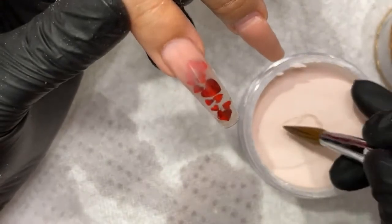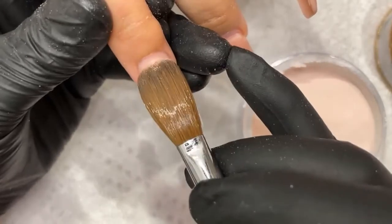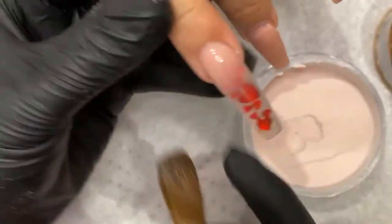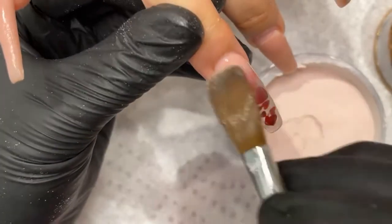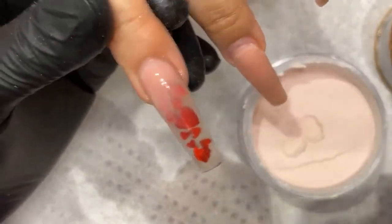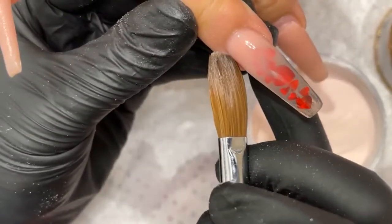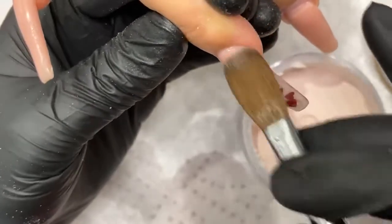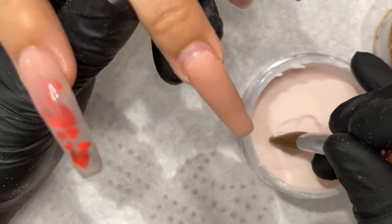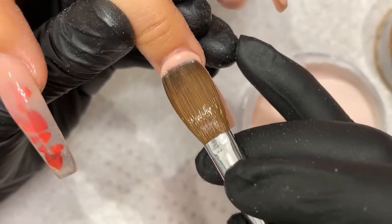When you do fills, you rather want to bring up not enough powder, because then you can always add more. You never want to bring up too much. You bring up too much, then it's a lot more work for you to control it, okay? There, just a little bit, right at the tip of the nail. You don't really need that much when you do a fill, okay?